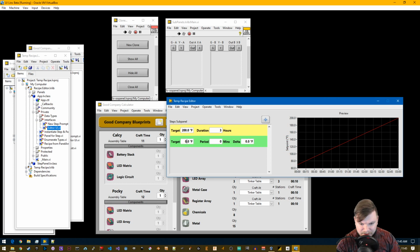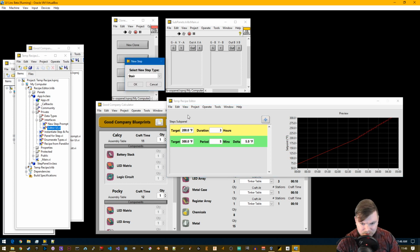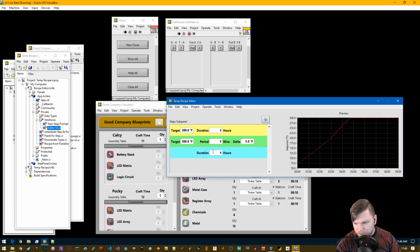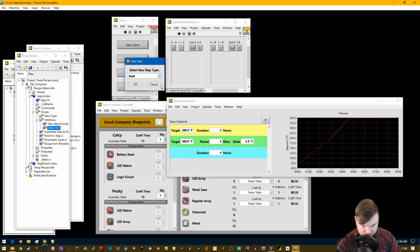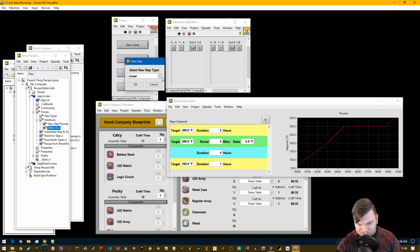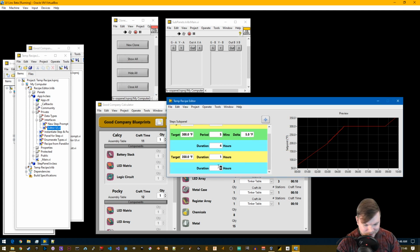So we've got just a linear ramp. We've got a step ramp. So every 5 minutes, let's go up 5 degrees. So now you can see it's a more jagged list. We can do a hold for, let's say, 4 hours. And I'm just trying to add a number of steps to get it to need to scroll.